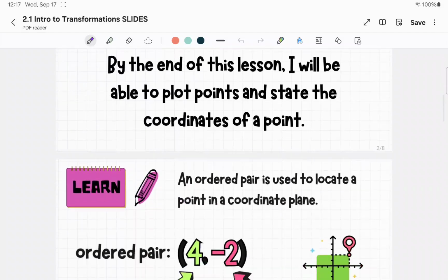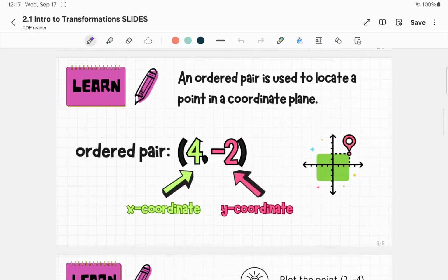point. So your notes this time are a little different. You're actually going to just be cutting them out and pasting them into your notebook. So you only have to look at these. But this is saying the ordered pair is made up of two numbers. Your x coordinate, that first number is going to be your x, and the second number is your y coordinate, and that's going to be your y.